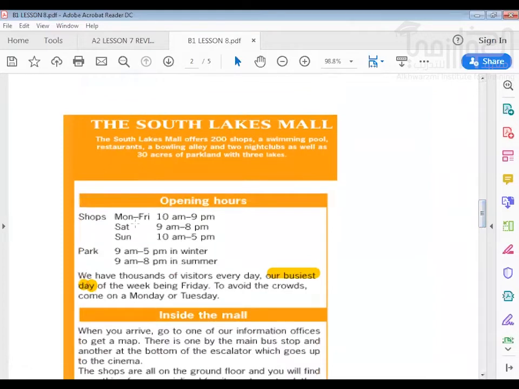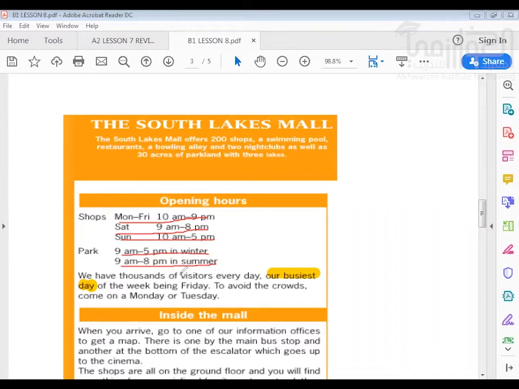This is the time here. So the answer to this is something we can find here. We look at the time the shops stay open, and we compare it to the time that the park stays open. And so when you read this, you can answer question 1.